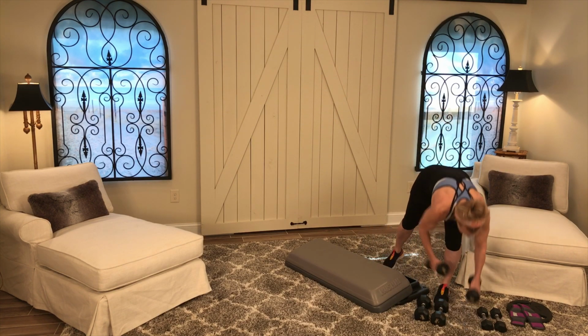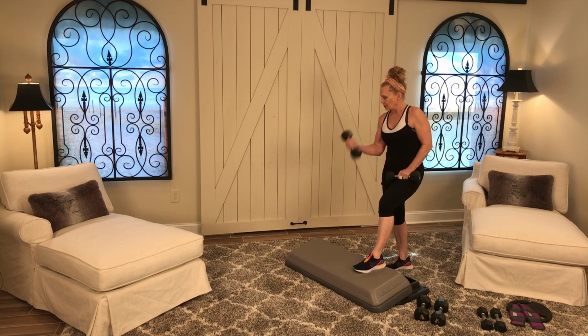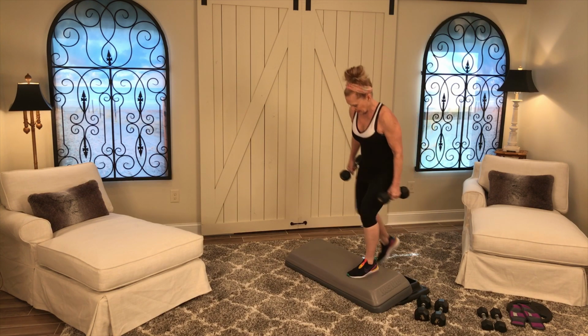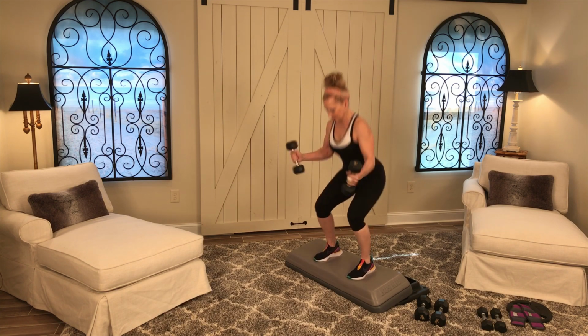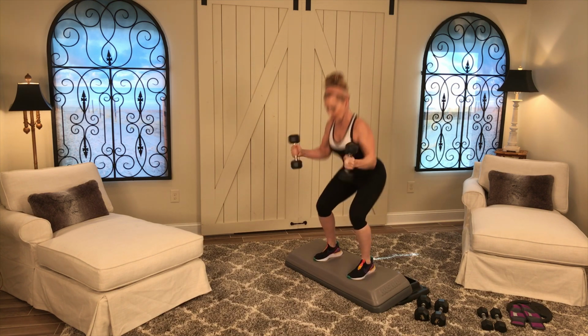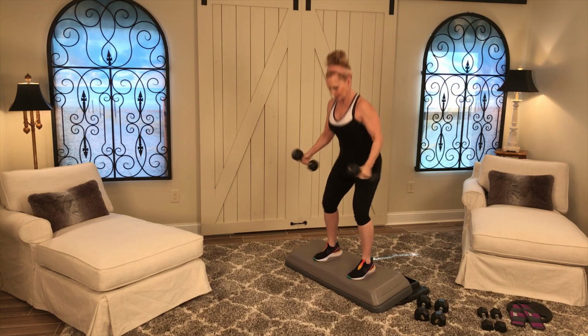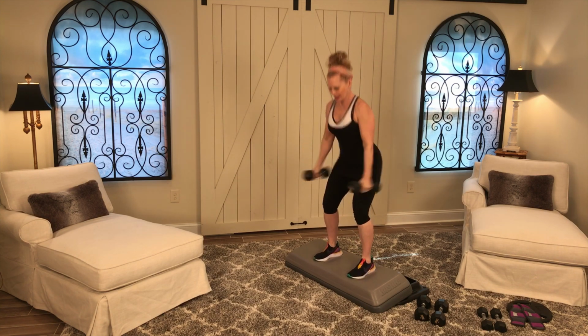All right, now I'm going to pick up my next heaviest weight. And I'm going to add some integration. I'm going to do biceps with these. Ready? Here we go. All right, now for this, it's kind of taxing because you've got your arms and your legs working together. Let's go. Stay with it. Sit back.